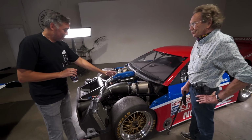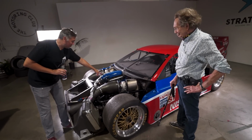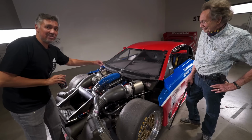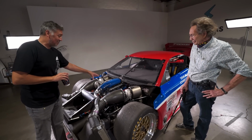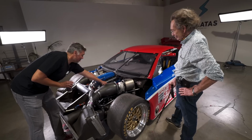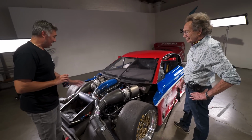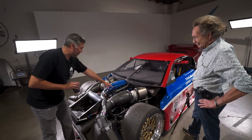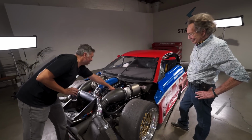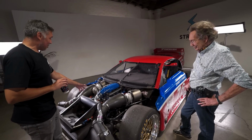We were talking about the chassis a little bit, but looking at this right here, this is a twin turbo V6, 4-cam, 800 horsepower, the same engine that's in the GTP car, same basic architecture as the engine that was in the Z32. Trevor was telling me off camera that it's factory heads too, and an aluminum block built by Electromotive. It's amazing to see the Nissan valve covers here that you recognize, with the addition of the NPTI logo on it as well. So the engine is pretty amazing.